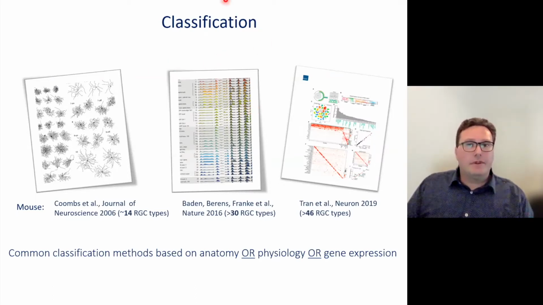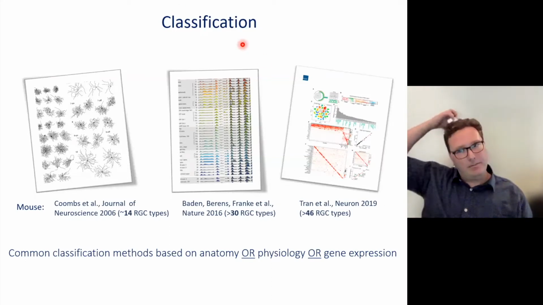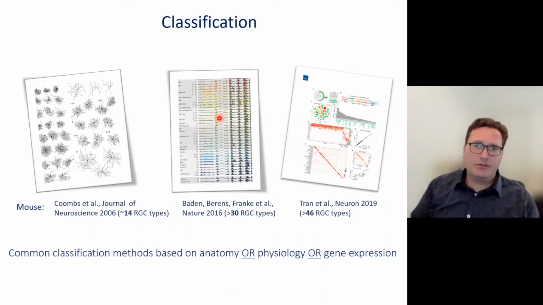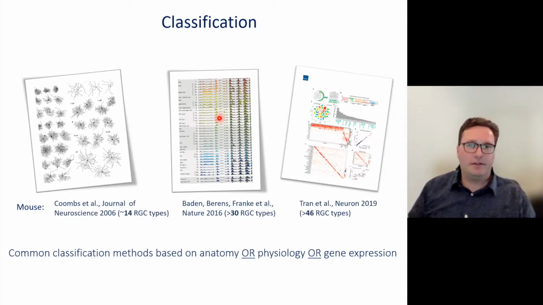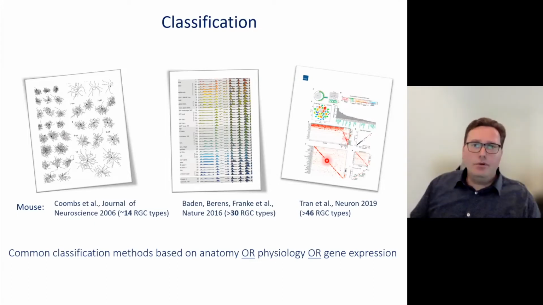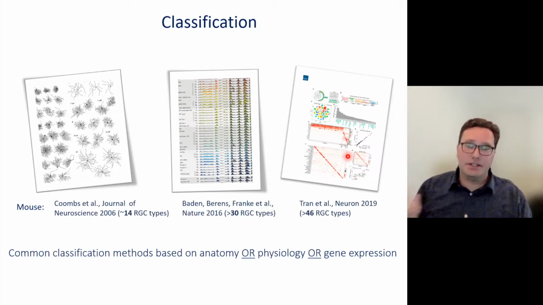And there are several classification methods available. Retinal classification is not a new thing, so it started very early on, anatomically. So we found 14 different types, and then more recently, 5 years ago, Tom Baden and his crew found over 30 different ganglion cell types in the mouse retina using a functional approach. And then this is really recent work. With the advent of new sequencing techniques and machines, it was possible to do single cell sequencing of ganglion cells genetically, and that revealed over 46 different kinds of ganglion cells.